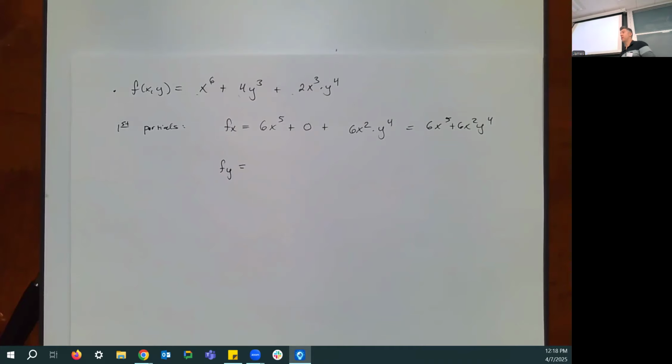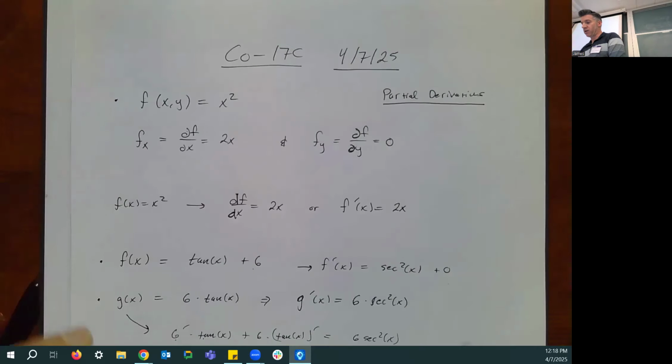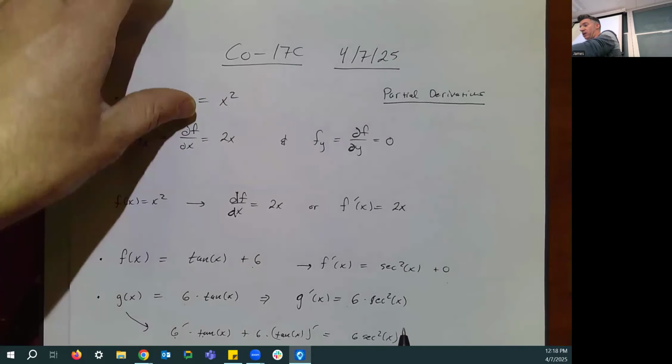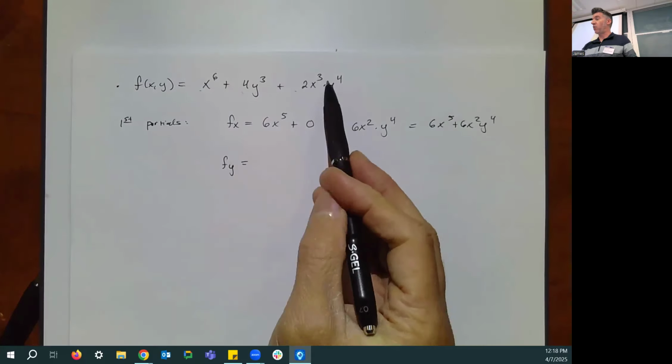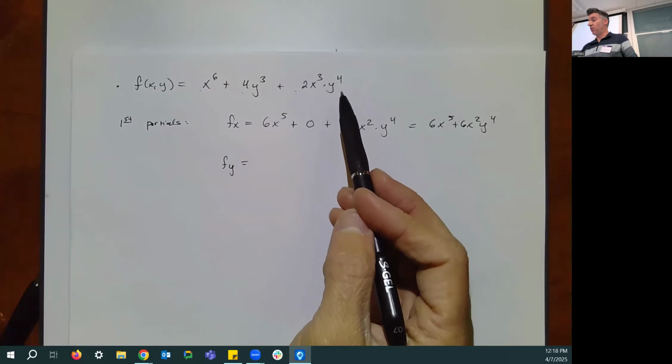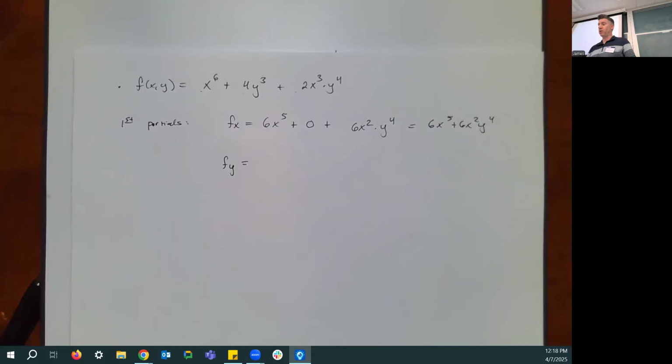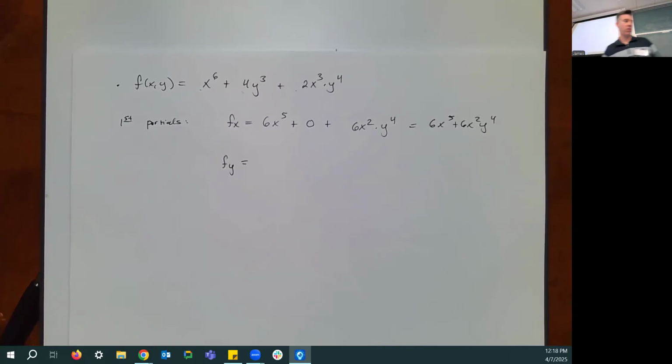And you take the partial derivative of the last part, still keep the y. Correct, because just like in the previous example, when you take the derivative of a constant multiplied by a function, the constant sticks around and we take the derivative of the function. Just like here, the constant y to the 4th is sticking around and it's getting multiplied by the derivative of 2x cubed, which is 6x squared. So why don't you all try this other partial derivative if you haven't already.